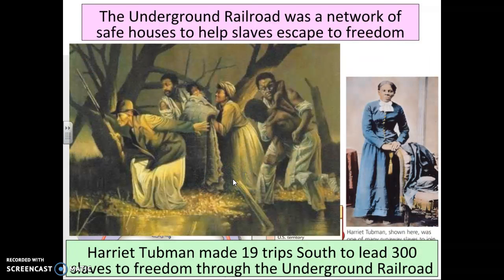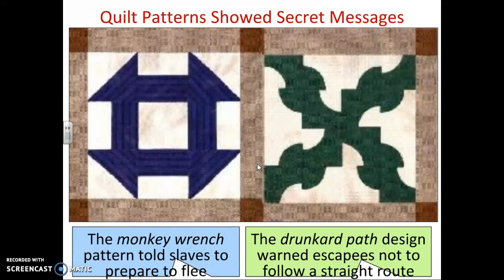With this Fugitive Slave Act comes Harriet Tubman's Underground Railroad. Harriet Tubman, of course a former slave, is going to help hundreds and hundreds of slaves find freedom using the Underground Railroad, a system of silent communication among abolitionists, helping them reach their way to the North where they can find freedom.